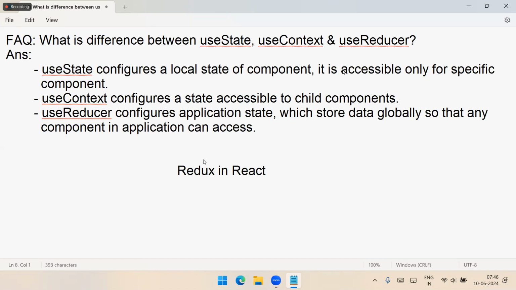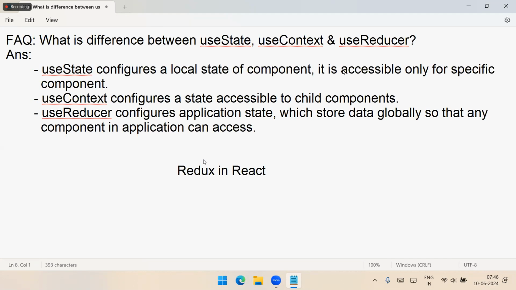But at large scale, you want to maintain more complex data and you want more features, like easy to extend, easy to debug. So in that case, you need another library, and that library is what? Redux.